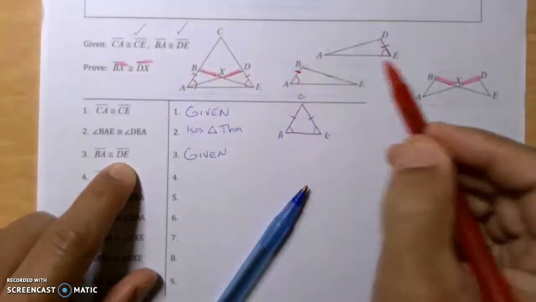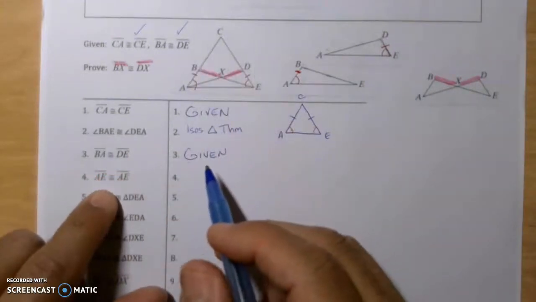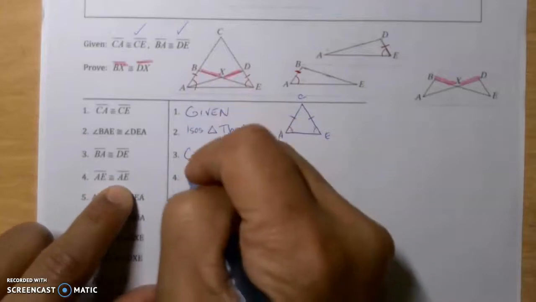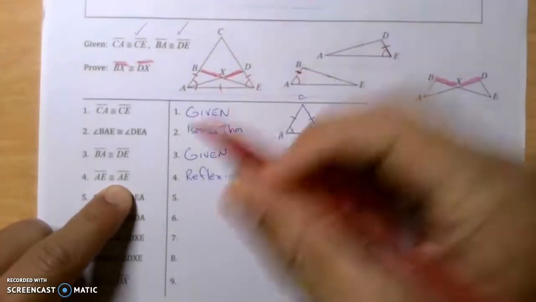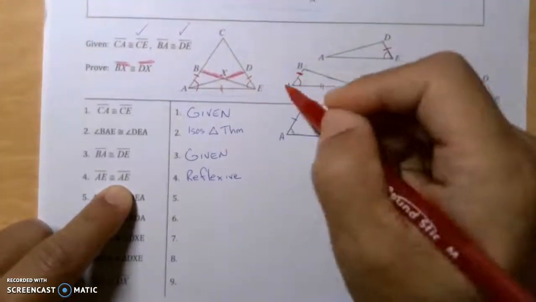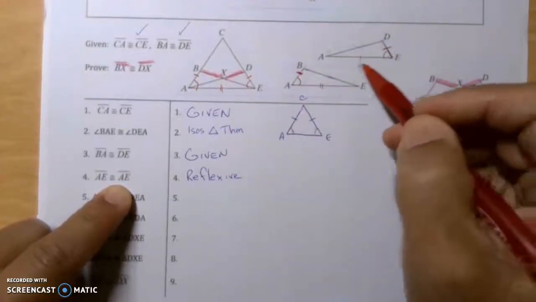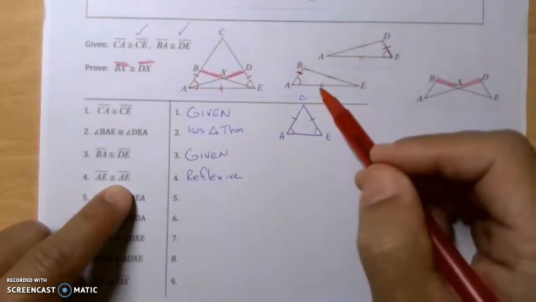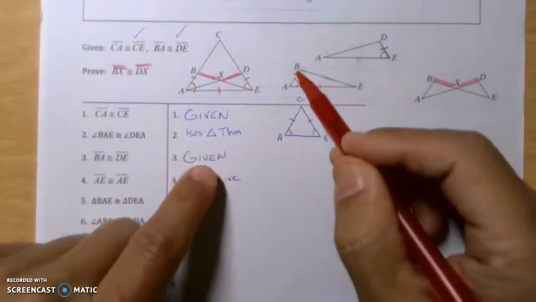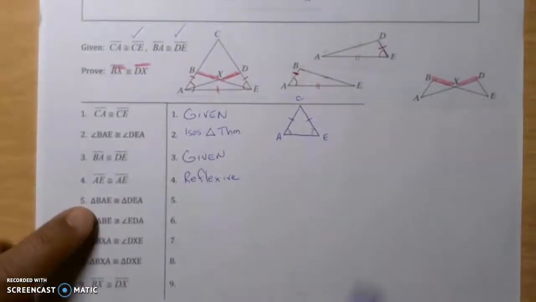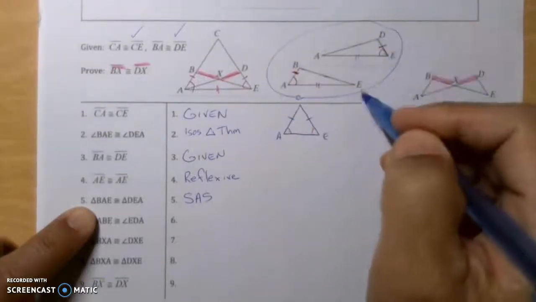You separate these two triangles because it's easier to see what's going on from the original big picture. Then it says AE is equal to AE. Of course, that's the reflexive property. If you double tick AE at the bottom, you need to realize it's being used in this triangle slightly to the left, and this triangle slightly to the right. Now I can say these two triangles are congruent because I've got a reflexive property side, an angle from the isosceles triangle theorem, and another side from the given. So the two triangles are congruent because of side, angle, side.